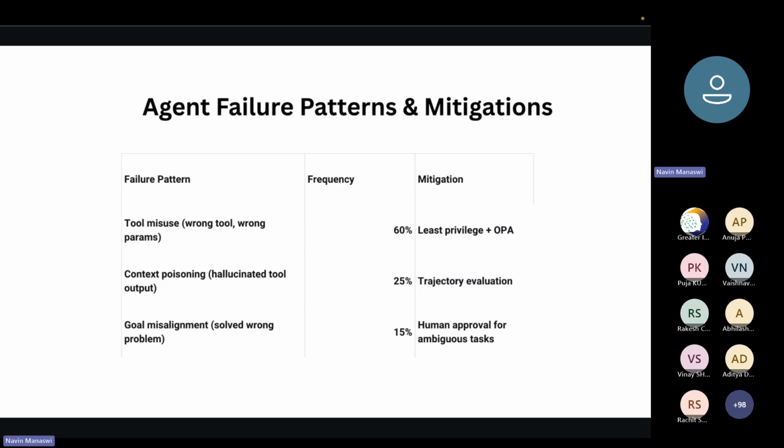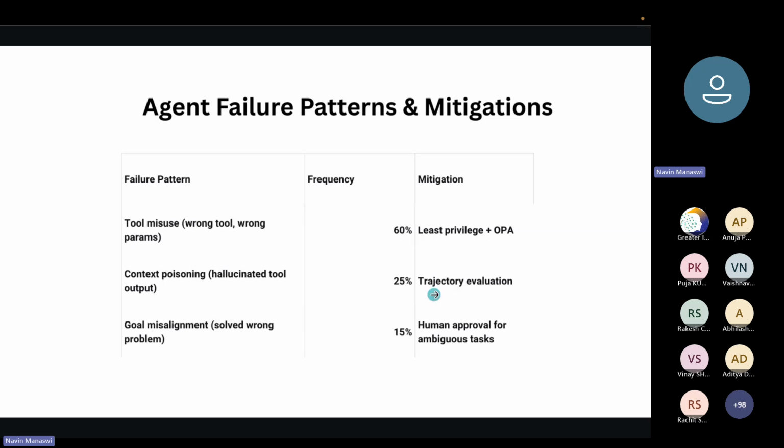Okay. So one example you can see here is tool misuse, like a wrong tool, wrong parameters and all. We apply a least privilege system where tools will not get a chance to get different access altogether. Whatever you require for the tools, they will get only that much access. They will not get other access. OPA is like an open policy agent. For example, we can have a decision logic. This is the method to mitigate those challenges. So when the tool misuses and the governance identifies that problem, the governance tries to enforce this logic. So this logic tries to solve the problem of tool misuse.